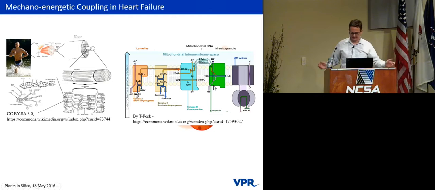Anyhow, the mitochondria have this respiratory chain, and the respiratory chain ends with reducing oxygen to water. Along the way, it sets up a proton motive force, an electrostatic gradient across the membrane, and that gradient is what drives the ATP synthase and synthesizes ATP. ATP gets hydrolyzed to do things like contract, and that means ATP gets turned into ADP plus inorganic phosphate, and then it has to get resynthesized.